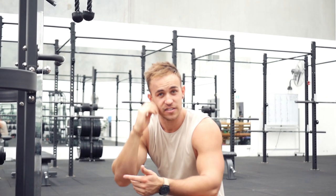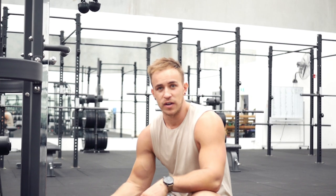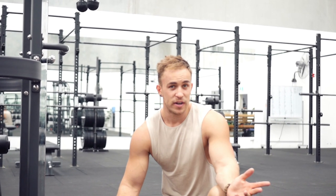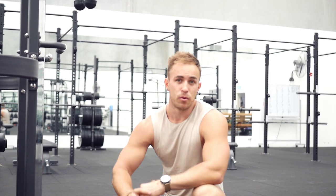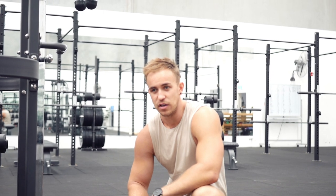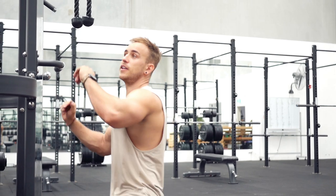The next exercise is gonna be dumbbell rear delt flies. That one's gonna be more of an isolation, whereas this one here is recruiting a little bit more muscles. So yeah, two sets of 20 rear delt flies into banded pull apart as well. Just trying to change the stimulus and a bit of different tension on the rear delts as a bit of a finisher for that one too. So two sets of 15 here.